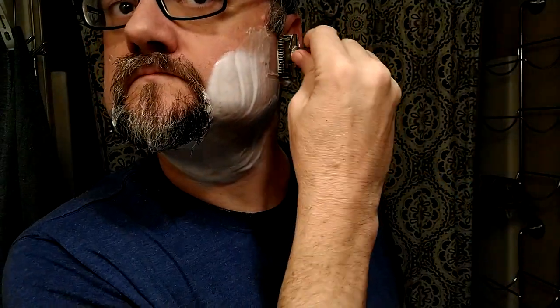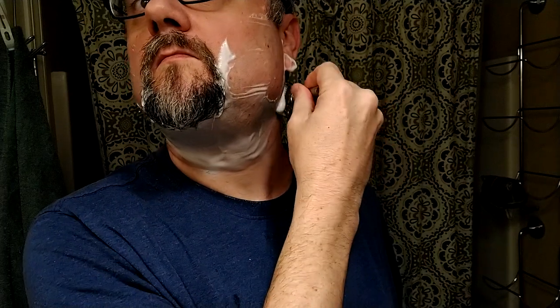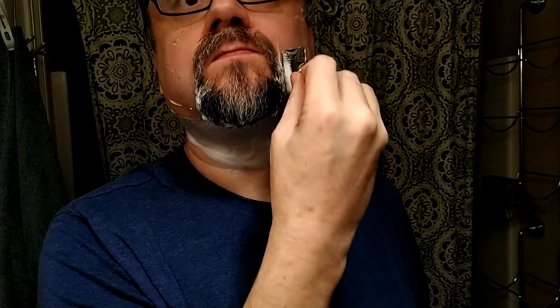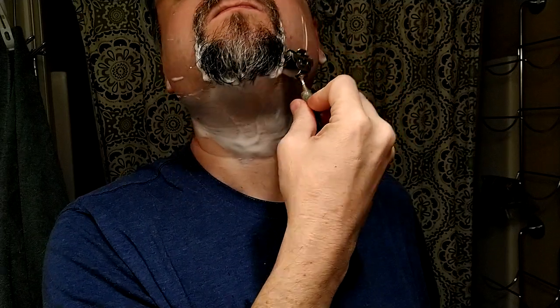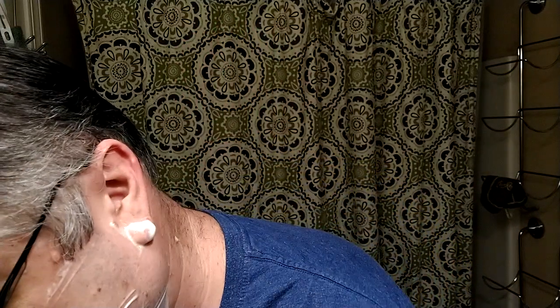Let's go sideways now, and for me this is cross grain. Very comfortable. The angle, very natural. I don't think I would mind shaving with this if I were stuck somewhere and only had access to this razor.